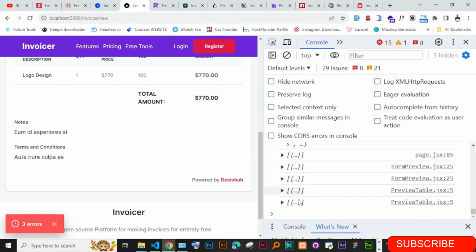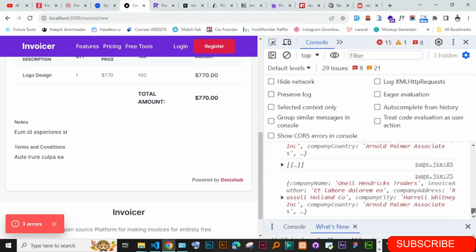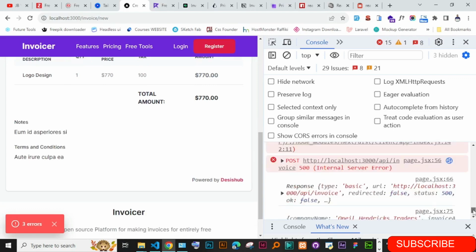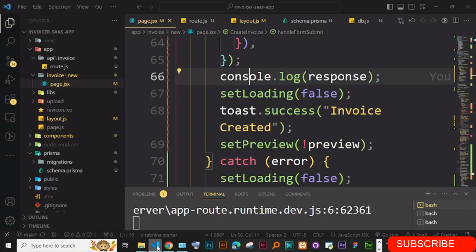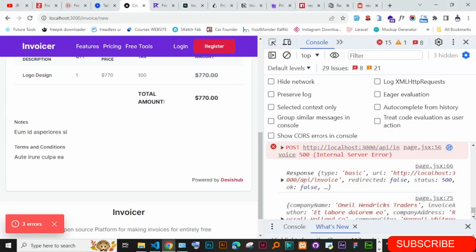Okay, now I want to look at the response. Where is the response? So the response is here. Is this the response? Page 66, let me see. Yep, so 66 is the one.